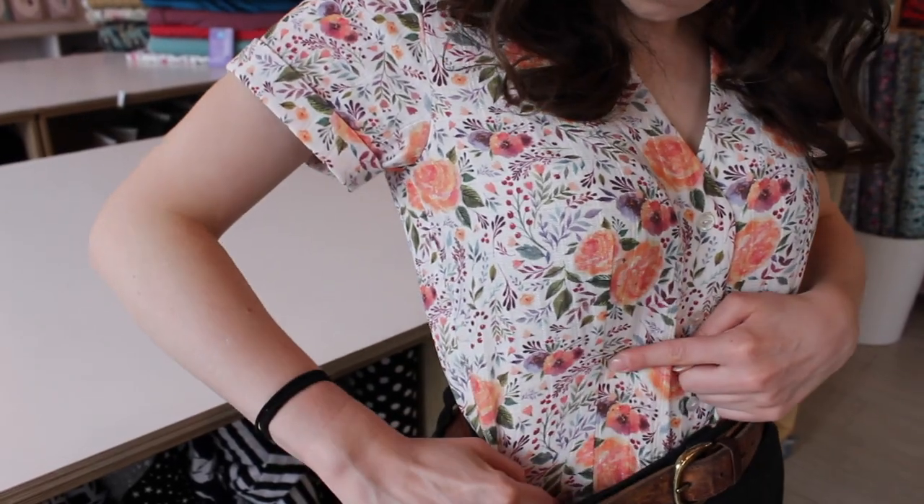Now we've got Nicole with her latest make. Nicole, what did you sew up? I've made the Lea dress, but as a top. I extended the bodice by about 15 centimetres, maybe a bit more for the hem, and I extended the darts as well — beyond the waist point I did have to bodge it a little. I redrew the bottom of the dart from the seam line, so it's kind of like an internal dart here. But other than that, I didn't really make any changes to the pattern.